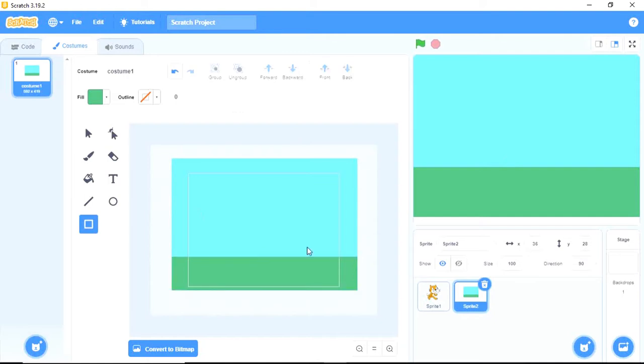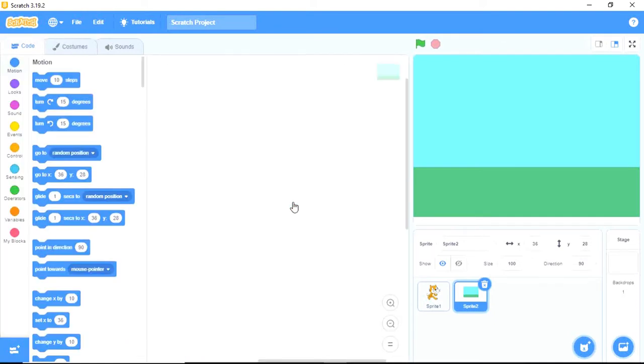And also go back to code. You can't see your sprite again, but it's there. I'm not hiding it, but it's still there. It means this sprite 2 is being overlaid on the sprite 1. That is, it covers it up. It's just like when you sleep on your bed and you wrap yourself in your blanket or your duvet. That's what this simply means. But you can also spread your blanket on the bed while you sleep on it.